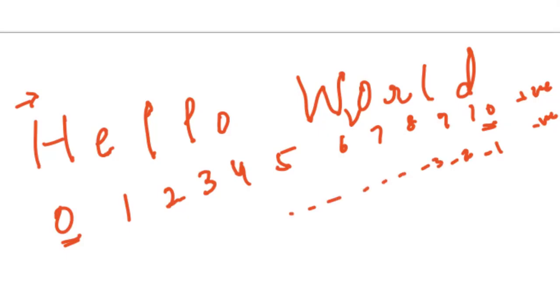And it goes till minus length, which is minus 11 in this case. All right, makes sense? Why minus 11? Because we're not starting from 0, we're starting from minus 1. So if you start from minus 1 on the right side, it goes till minus 11 on the left side.